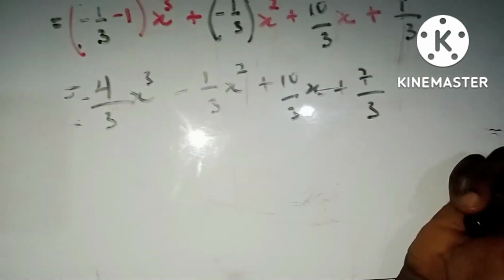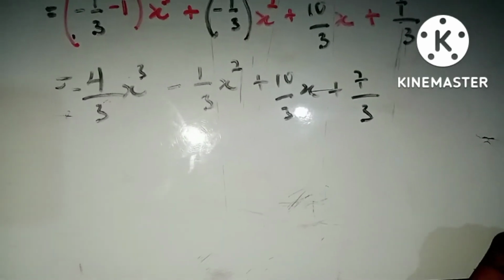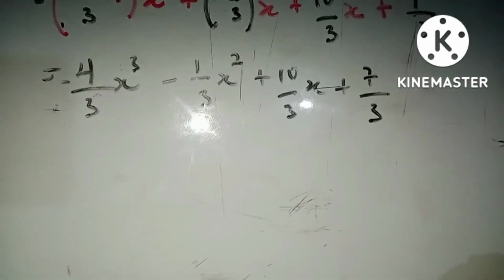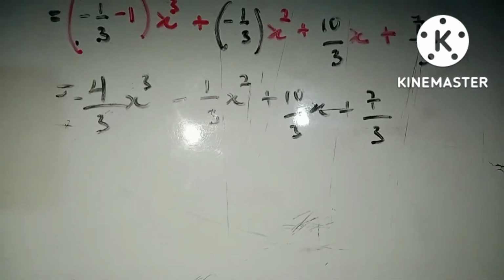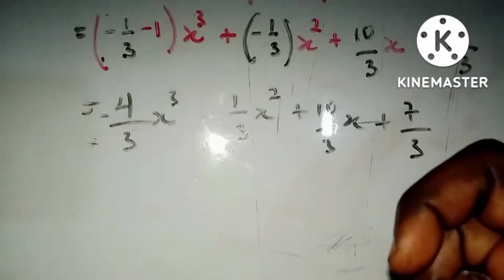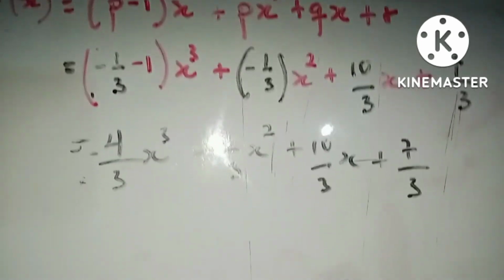So this is the polynomial that we are having. Now the second part says that you should find the factors of f of s. That is another term you must understand. If you ask how to find the factors, I have a complete video on how to find the factors of a polynomial. Of course, these are the zeros of the polynomial.